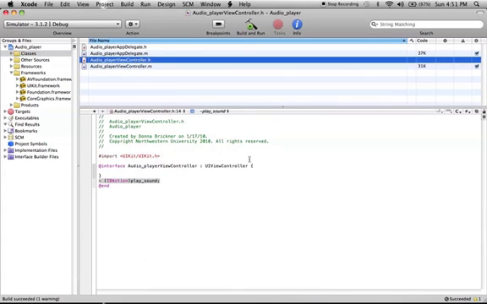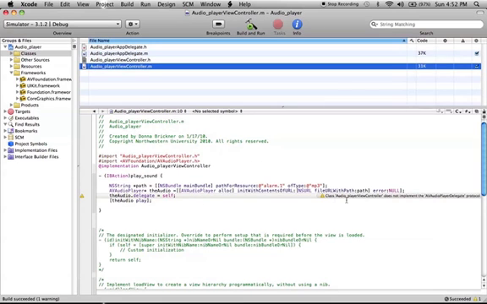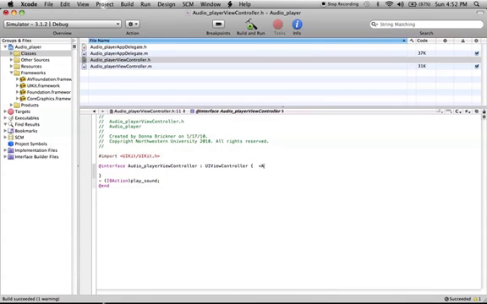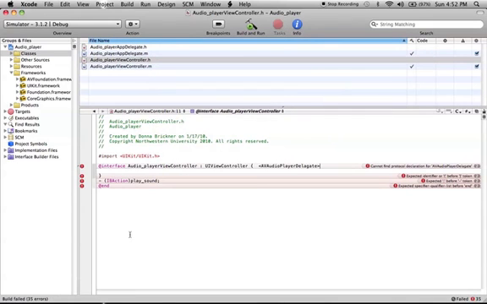So, I think what you have to do is, after this, I'm just going to do tab, and I'm going to open it up, and it's AV, okay, what did it say? Audio player, or AV audio player. So, yeah, we're going to do AV audio player delegate, and then I'm gonna close that, and I think that should fix it. Oh yeah, 35 errors. So why do you not do that?